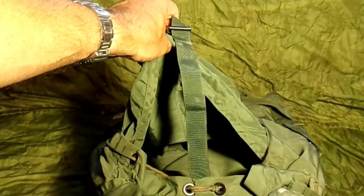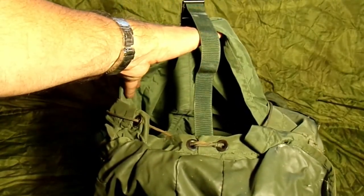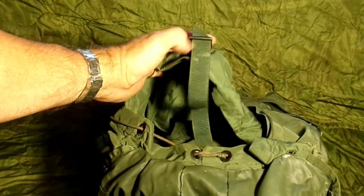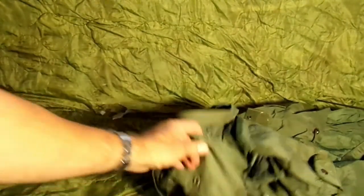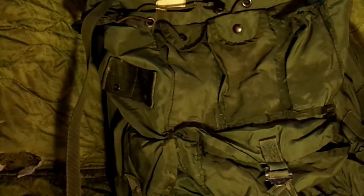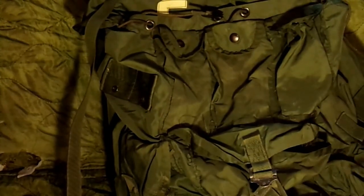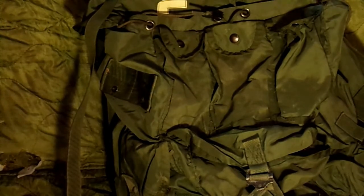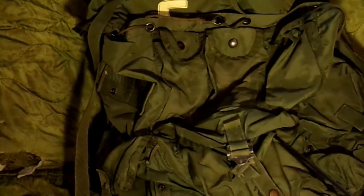When packing weight in any rucksack or backpack, the heaviest items should be high up on your back and centered. The ALICE pack comes with a radio pouch meant to contain military radios, but other heavier items can be placed there and cinched down through the adjustable tension strap so they remain secure and high on your back. The last thing you want is to have a lot of weight low and loose, flopping around. On the rear exterior there are three magazine pouches and three exterior cargo pouches, useful for items you might need quickly — quick meals of MREs, a poncho, or cold weather snivel gear.